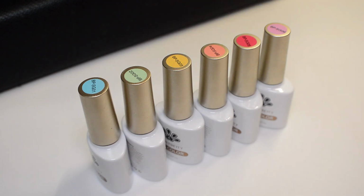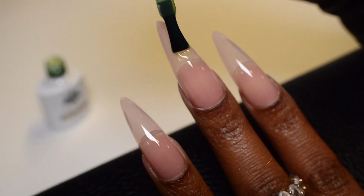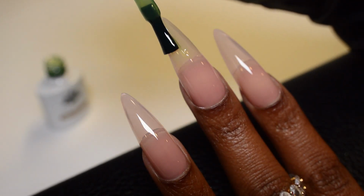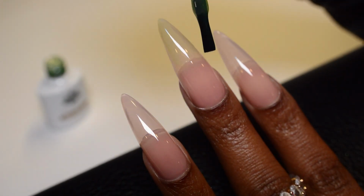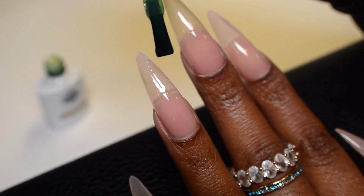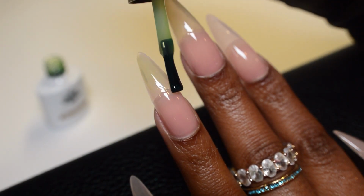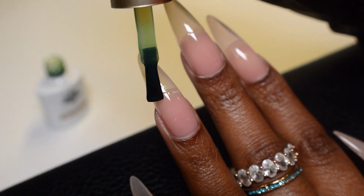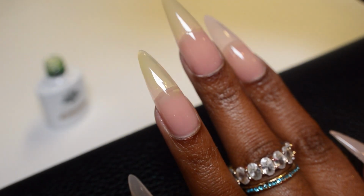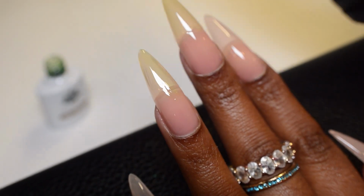So out of this set, the neon green one was my favorite, so I decided to use it for this look. And these polishes are sheer. They are true jelly polishes, so we're gonna build up the color, but I'm going to start off with one thin layer. I know when you see these polishes, it may be natural to feel like, let me just apply a whole bunch of polish at once so that I can get some good color payoff, but I do not recommend that because it will start to make the nail look bulky and the polish may not cure appropriately if it's too thick.